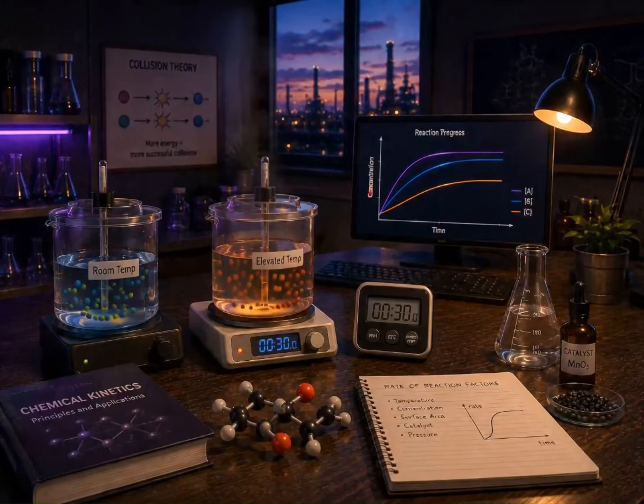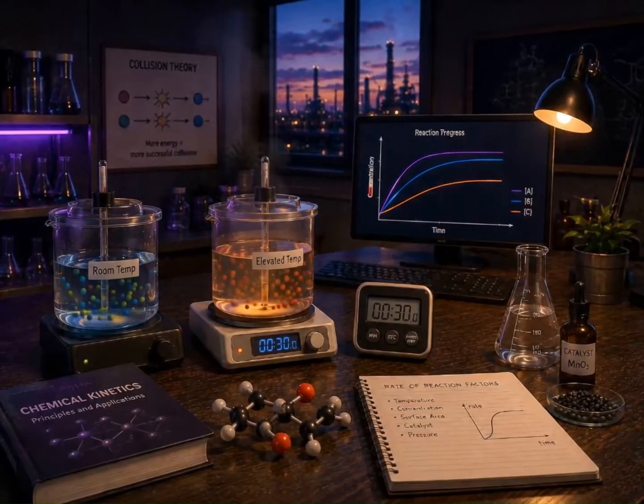In an industrial process, controlling pressure can be important because gases are often reactants. A higher pressure can increase reaction rate, but it may also require stronger equipment, more energy, and higher costs. This becomes important later when we think about optimizing chemical processes. Chemistry is rarely just one idea by itself. Rate, energy, yield, cost, safety, and sustainability are often linked.